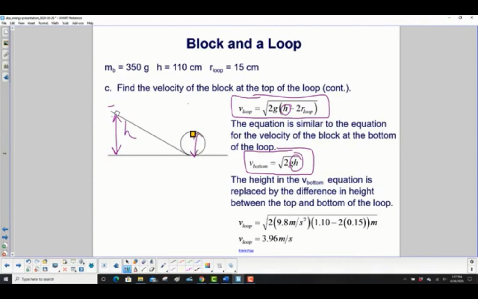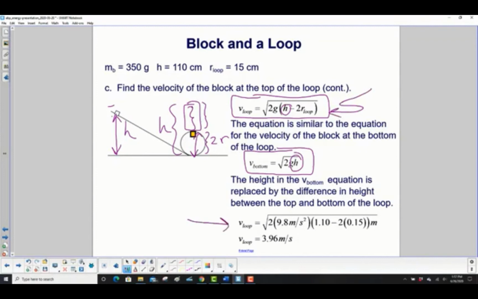Okay, so we're actually finding the difference in potential energy between the top of the incline and the top of the loop. And where does that GPE go into? It goes into kinetic energy and velocity. So we've replaced h with h minus 2r with this term here, right? Okay, let me just be a little clearer. Here's 2r. This whole height here is h. So this piece, which is the difference in height between the top of the circle and the top of the incline, is h minus 2r, which is that equation there.